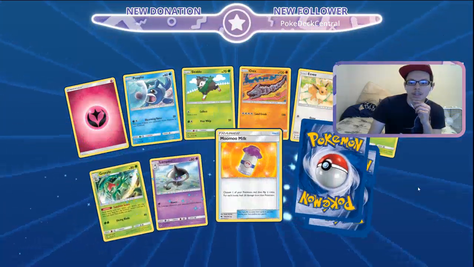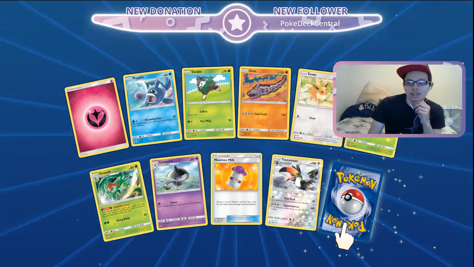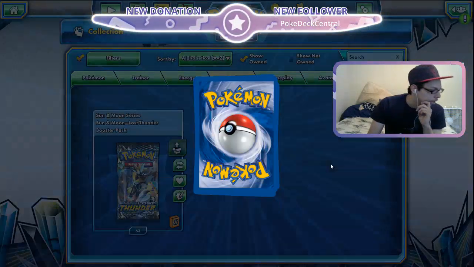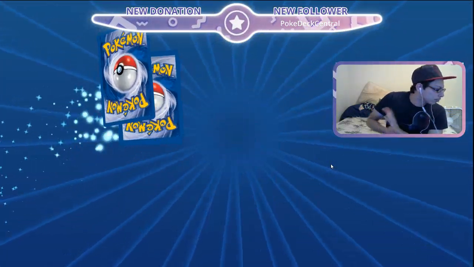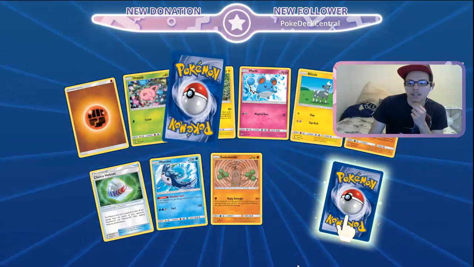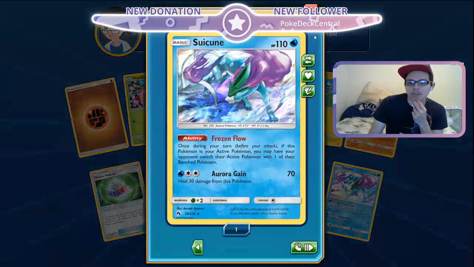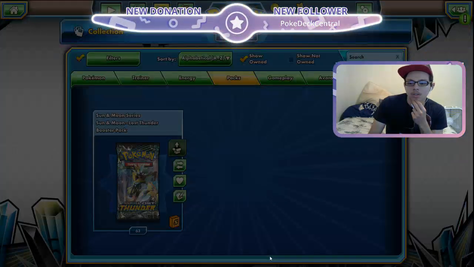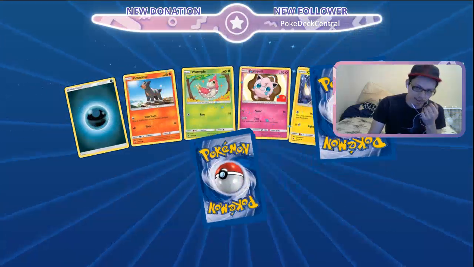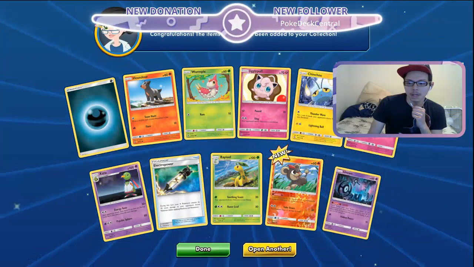Let's see what we end up getting here. We got ourselves a Ducanon and Primarina. Ah. Alright. Let's see what I end up getting. Got a Wigglytuff and a Suicune. My first holo one, actually. I think I got the promo one from a pre-release kit. Unknown Hand. Nice.